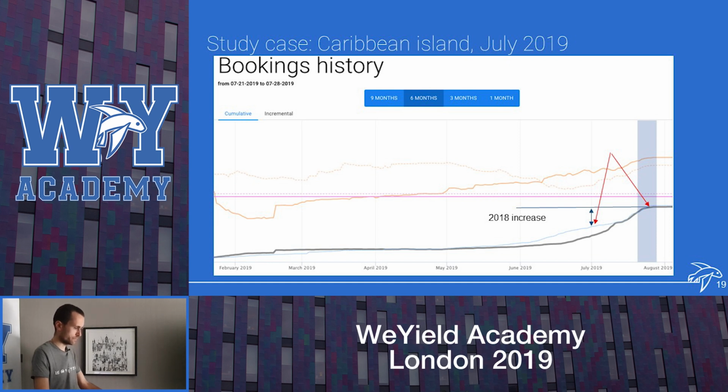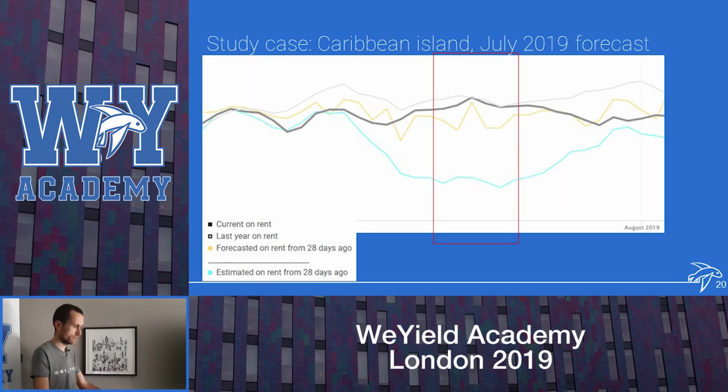So what does that mean? When we compute the estimate, you can see where I'm heading. With the estimate, we will finish around here, so below the real values. So the estimate will be quite imprecise, but with the forecast, we were able to match the actual value and trend of 2019.